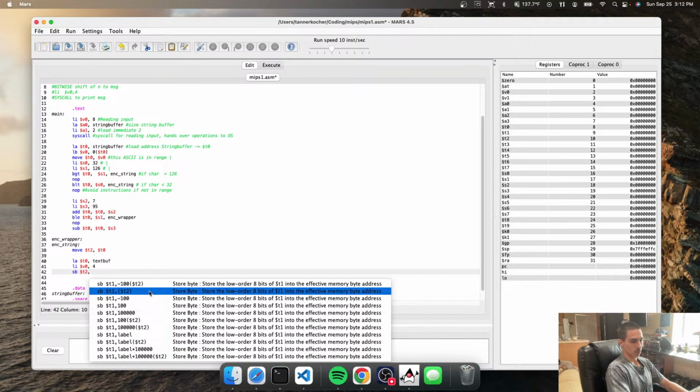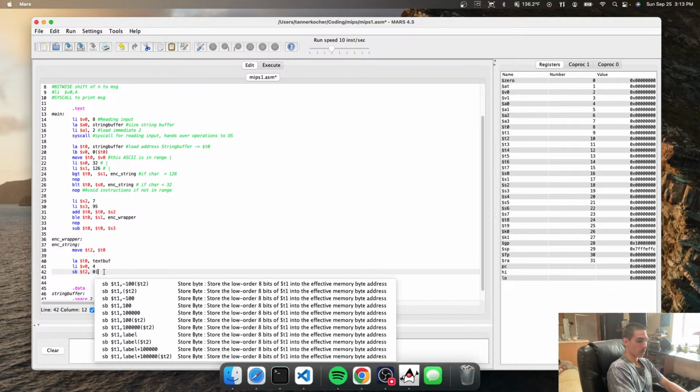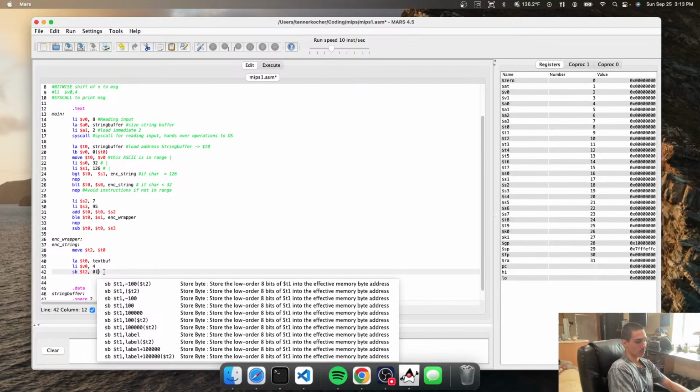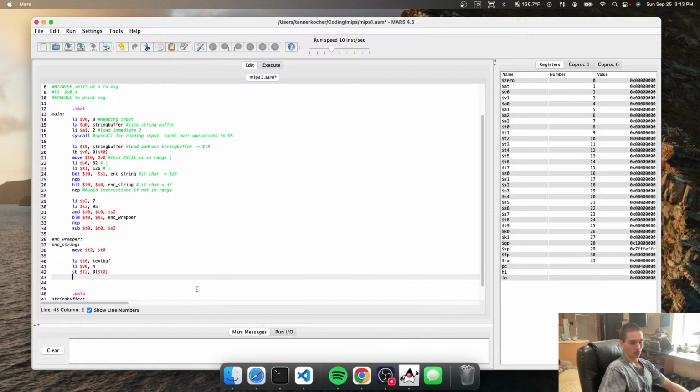Store the lower order into the effective memory address. Where am I storing it? And do I need a shift? No shift. Let's just replace it. So now we don't need that old value anymore.